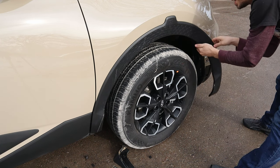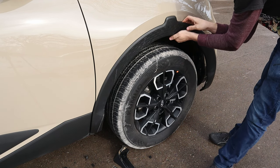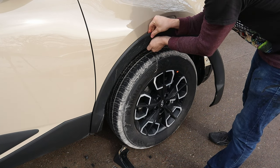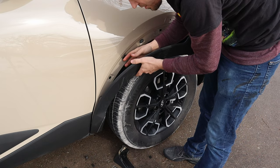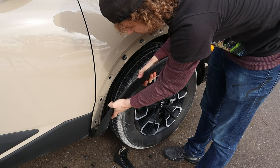Keep releasing all the way up. Probably work your fingers in between as you go up too. Little tugs, like that. There's one broken clip. Work your way. Okay, I lied. I did break one of the flares, but it's okay because we're getting fender flares. All the way to the bottom.